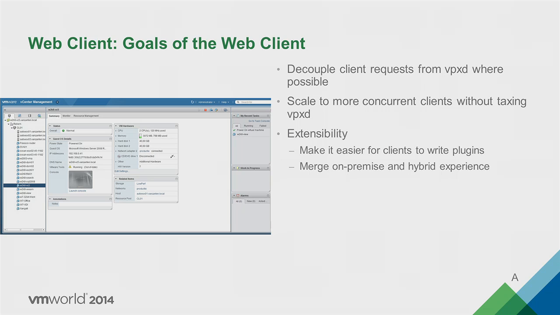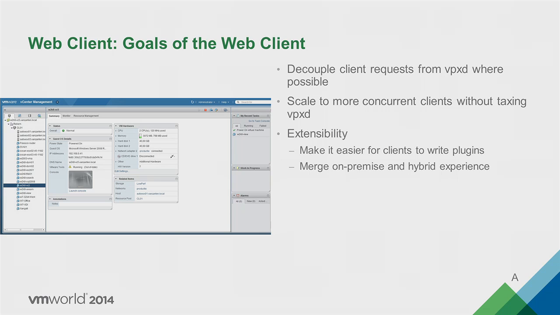The other key goal of the web client was really around extensibility. When VMware was there 7 or 8 years ago and the C# client was the only client, we were the center of the virtualization world. We'd like to think we still are, but frankly, you're telling us we're not. There are lots of solutions and plugins that need to be there. And so we wanted to make sure that was part of the core of the web client design, right? That everybody should look as peer to us as we are.